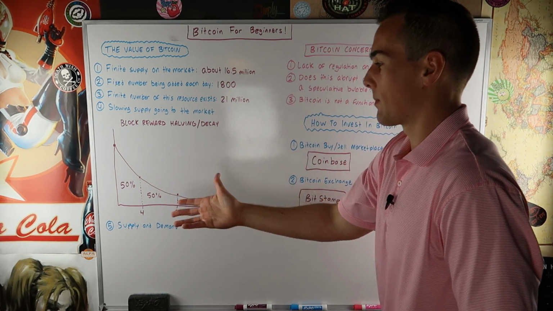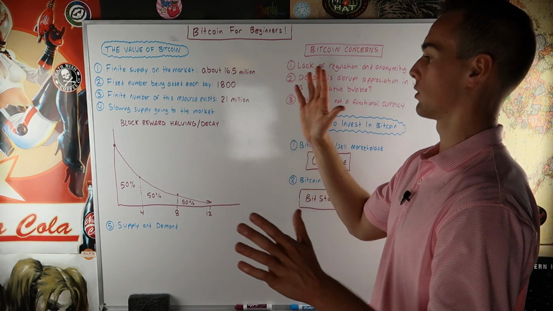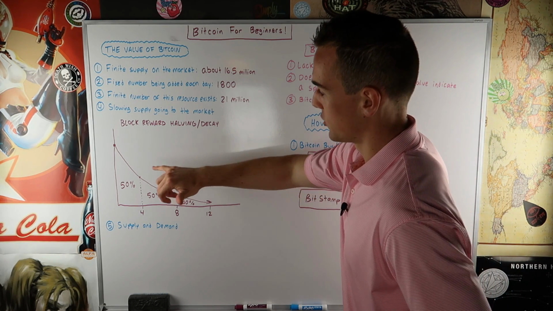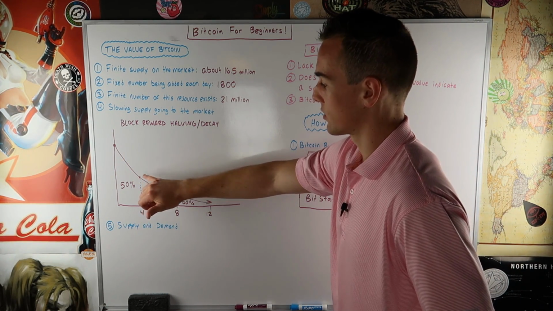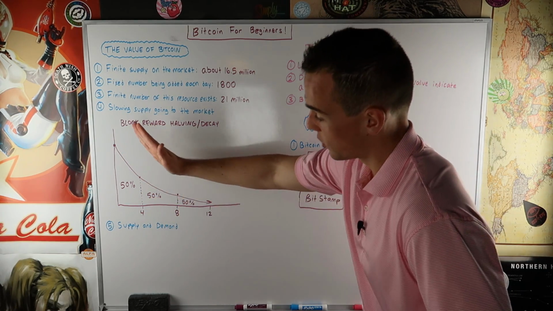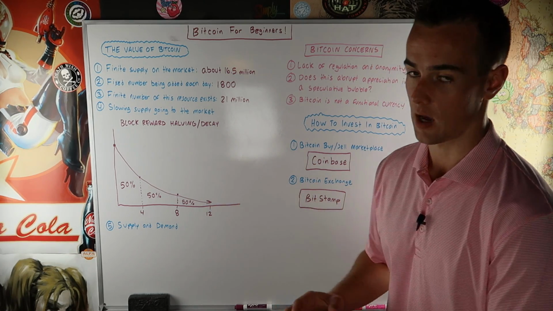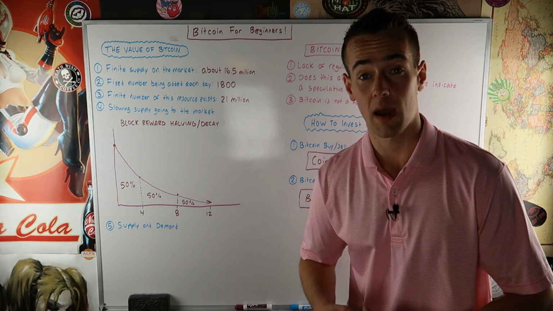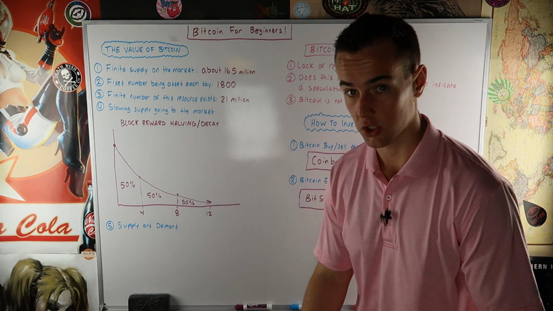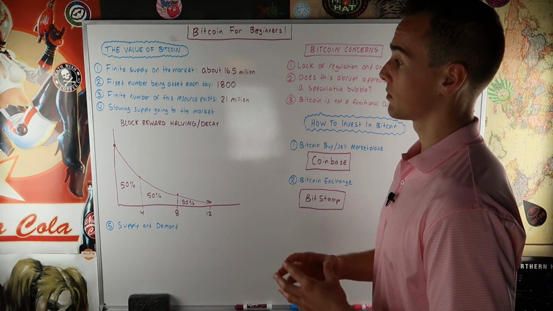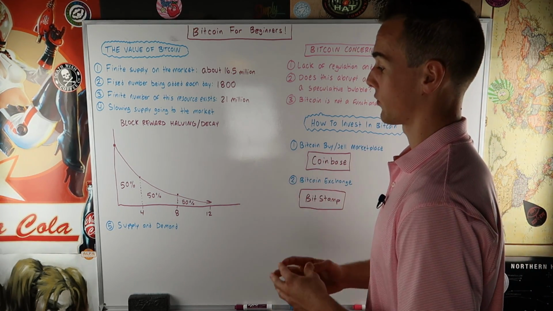So I drew just a very basic example here of what a decay ratio would look like for this. This isn't the actual point that we're at now. But if you started up here at the full amount, then you were down 50% after 4 years, and then another 4 years, another 50%, you can see how that exponential curve gets lower and lower to the point where you're almost touching that bottom line, to the point where Bitcoin miners are getting very little reward for actually facilitating those transactions. And that is why there is a slowing supply of Bitcoins going to the market. It's because of that block reward halving frequency.